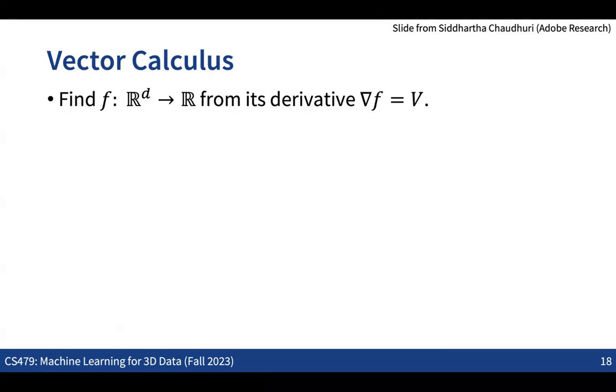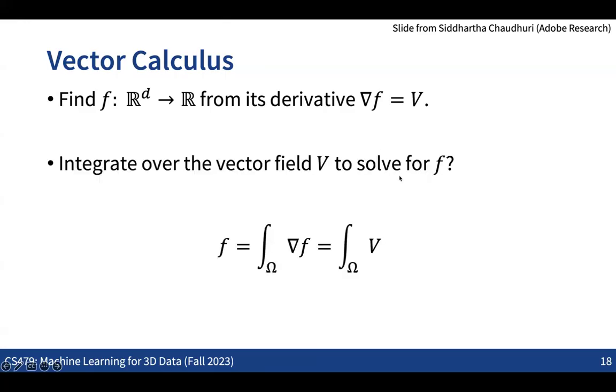The simplistic idea for finding such a function is this: given the vector field, which is the surface normal information defined for each of the points, which is the gradient information, we can just take the integral of the vector field. Then the output should be the function that we want to get, right? Is that okay? Do you see any problem with this? Given this vector field, the problem is whether the vector field is always analytically integrable.